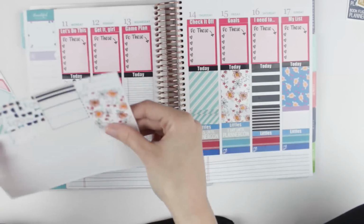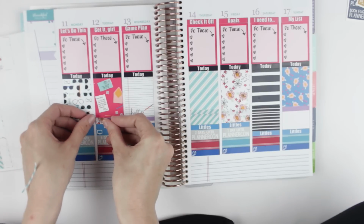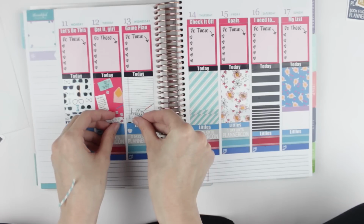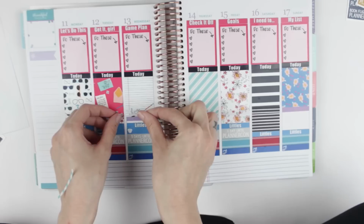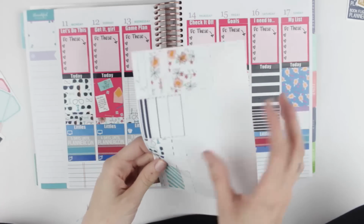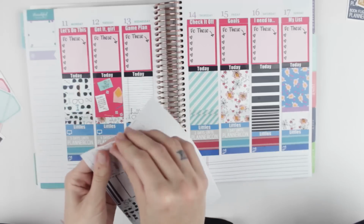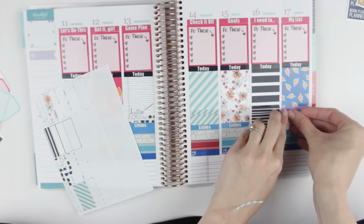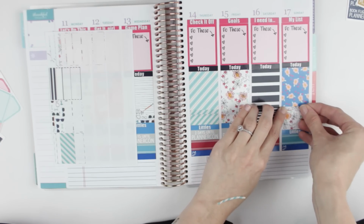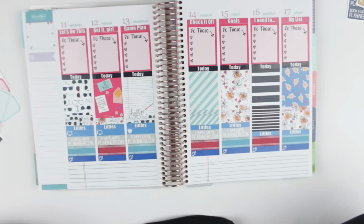Okay, that's fine. And then I'm just gonna fill the rest of the space with random ones, because these patterns all pretty much coincide together. They're not that horrible together. Oh, that one was so off, huh? We'll do these flowers here again. I feel like I'm a lot faster when I do this style because I'm basically just covering these columns. Ain't nothing to it. Okay, so there's that all filled in.